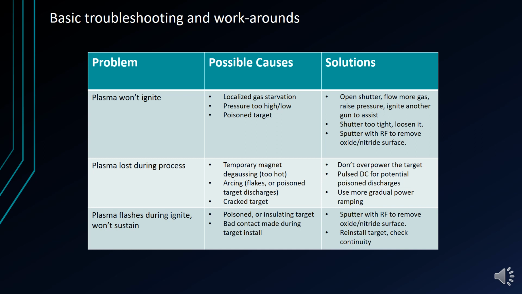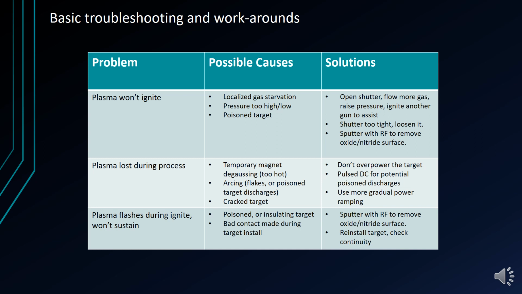Flaking material from nearby coated parts can also cause shorts between the anode and cathode, which can cause plasma loss. If you lose the plasma, it's wise to wait a few minutes and try to strike it. If it won't strike, then it should be assessed by KNI staff. If you're doing reactive sputtering, arcs caused by charge buildup on a poison target can also cause plasma loss. If you're trying to make dielectrics, using pulse DC power can greatly reduce the chance of this.